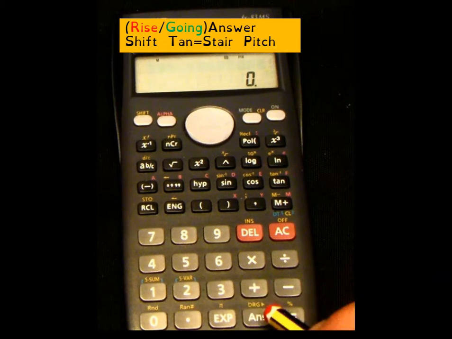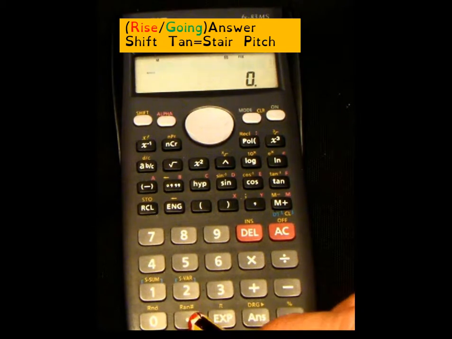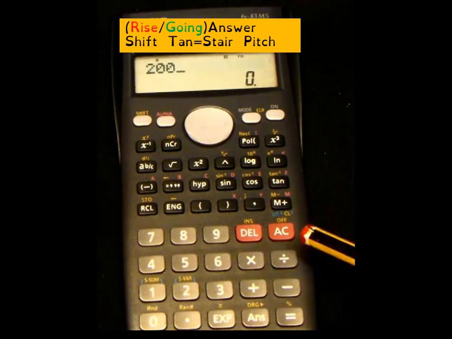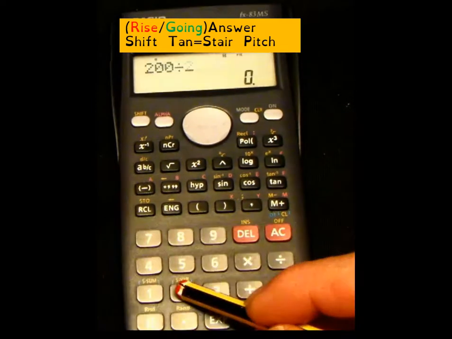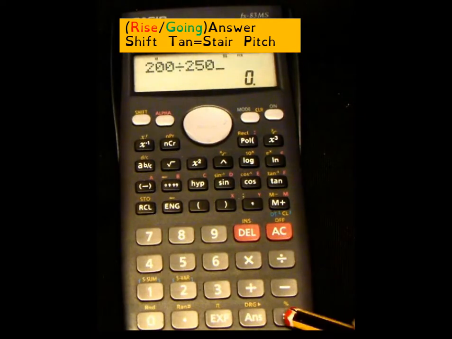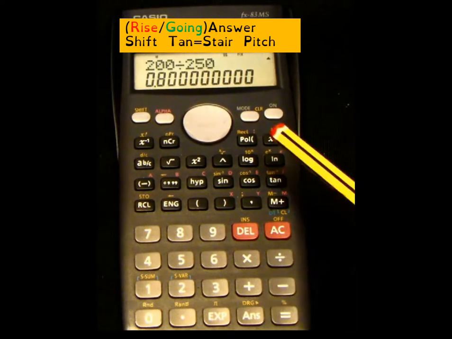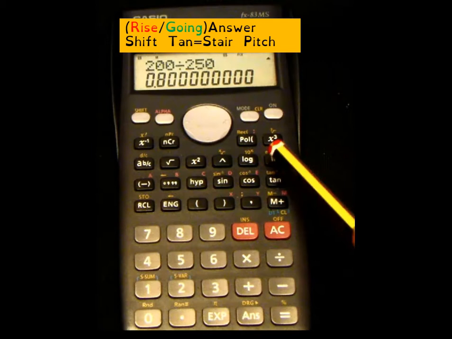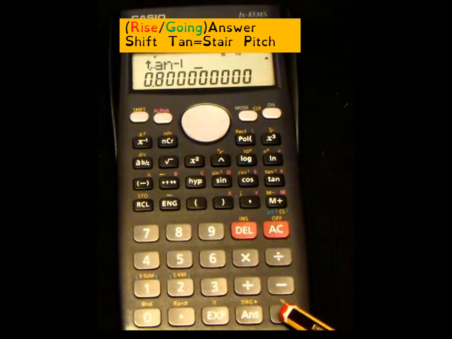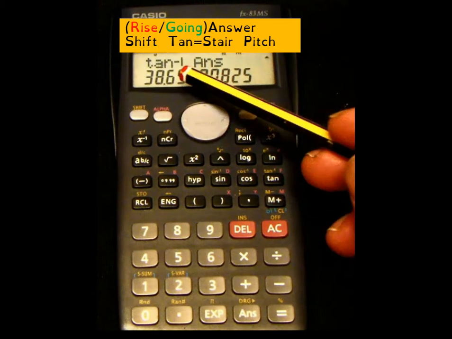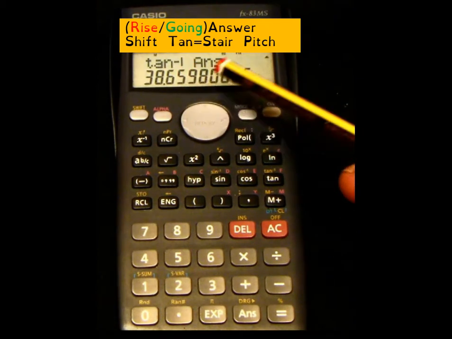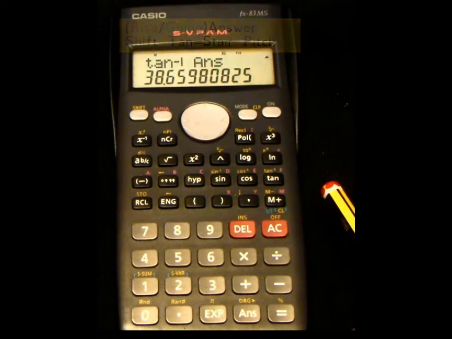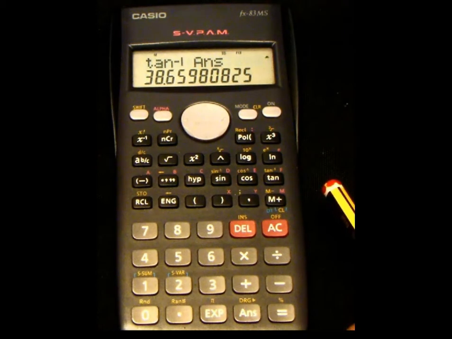Using the formula, you take the rise as 200, divided by the going, which is 250, hit equals, then hit the shift button, shift, hit 10, and hit equals, and this gives you the pitch of your stairs right there. So that tells you that it's a 38.65 degree stairs. So it's for a private stairs, it's below the 42 degree max that you can have.